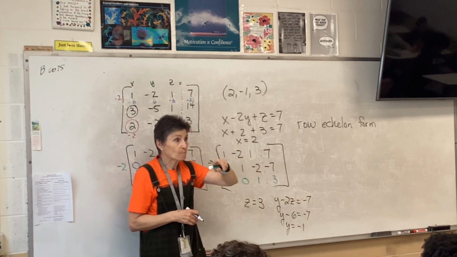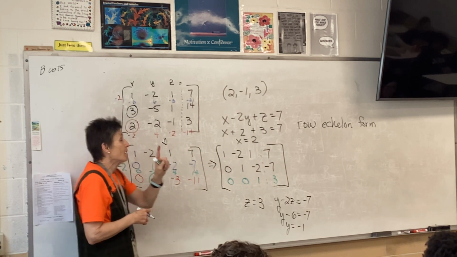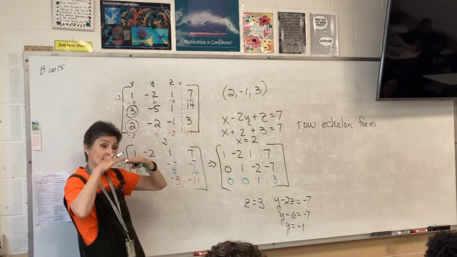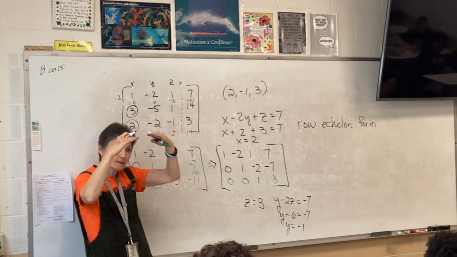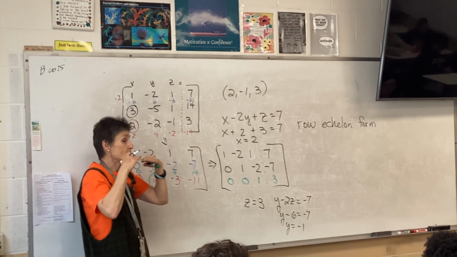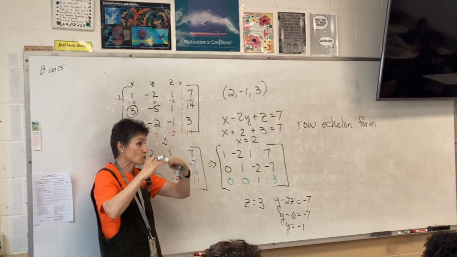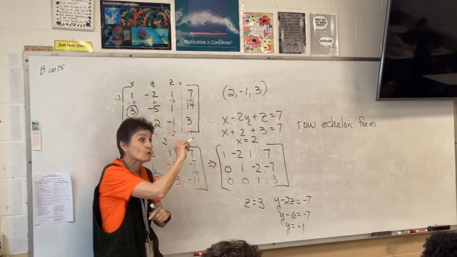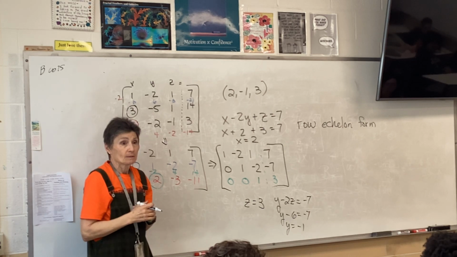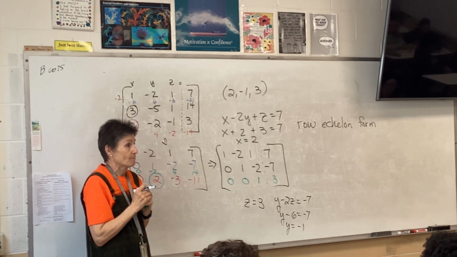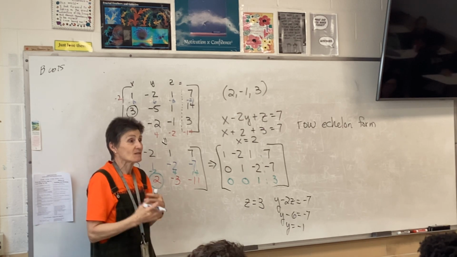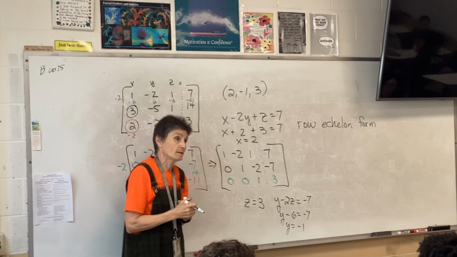And back to Sabrina's point, I didn't have to do this, but I like to have that number be a 1, if at all possible. So sometimes I have to rearrange my equations. Is that legal? Sure, it doesn't matter which equation is on top. So you are allowed to interchange rows. You're allowed to move the rows around to suit your purposes. Now you gotta do the whole row. You're allowed to add them together. And you're allowed to multiply by whatever you want. Those are called the elementary row operations, but those are the things we do when we do Gaussian elimination.